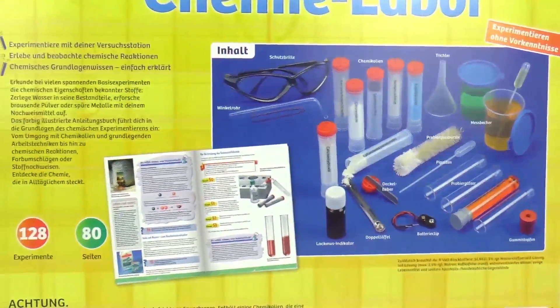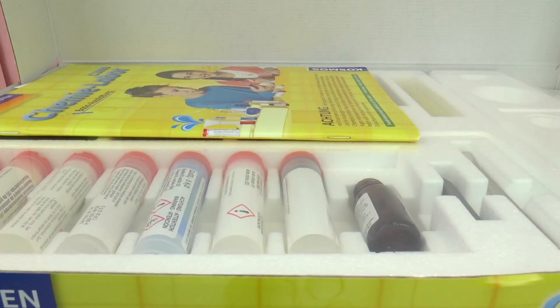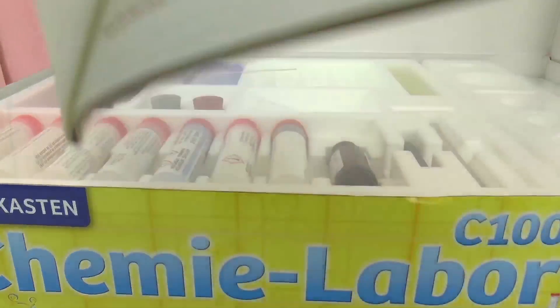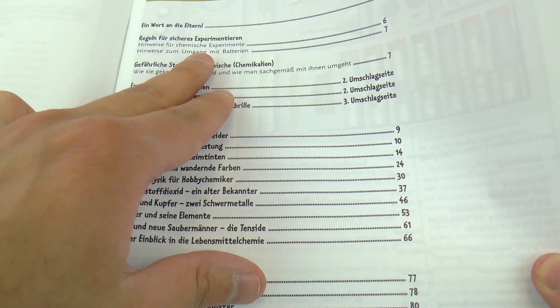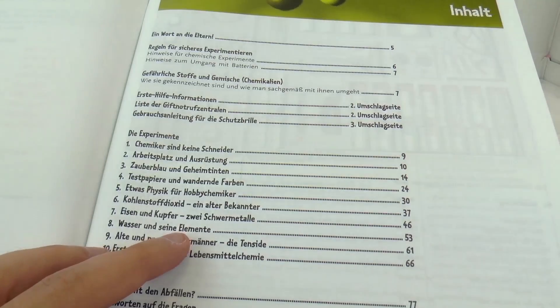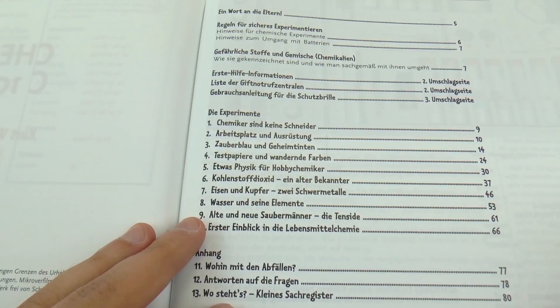So I think we should go ahead and get started and open this up. Here we can see everything included — we have some chemicals and our 80 page lab book which will explain all of the experiments. Here we have the chem lab C1000 with a table of contents. There's going to be some safety things to make sure the experiments go alright, as well as explanations of the chemicals and all the different experiments. Looks like a lot of fun, but we won't be doing that today — you can stay tuned to watch this later.